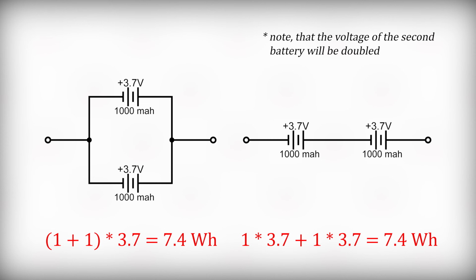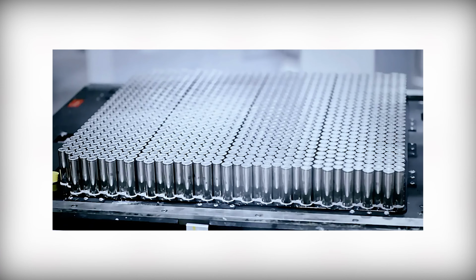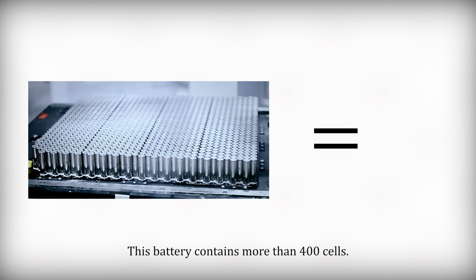If that doesn't sound convincing enough, imagine a huge Tesla car battery made up of 16 blocks consisting of more than 400 18650 cells each. Inside one block, the batteries are connected in series. If we believe the statement that a serial connection does not increase the battery capacity, it turns out that the capacity of 400 cells will be equal to the capacity of one battery. That's absurd, agree? The same thing, by the way, applies to power tool batteries.